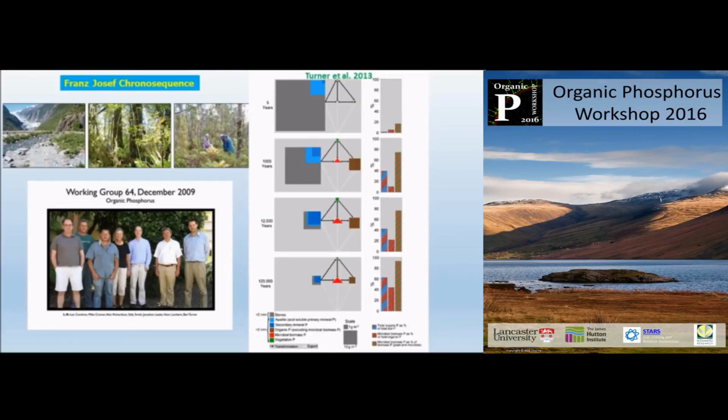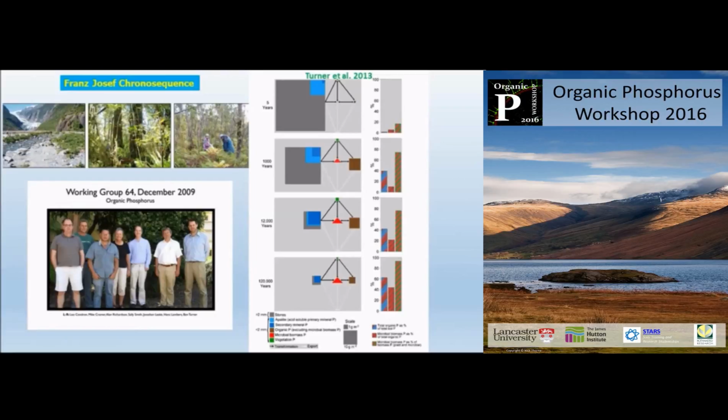But what we did, and actually it was mainly Jonathan here who came up with the idea, is this, which is actually drawn to scale, and these are the different forms of phosphorus. I'll take this one here to give you an example. The grey one is calcium phosphate in rocks. The light blue is calcium phosphate in soil, apatite, and the dark blue is iron and aluminium phosphate. So this is inorganic phosphorus.